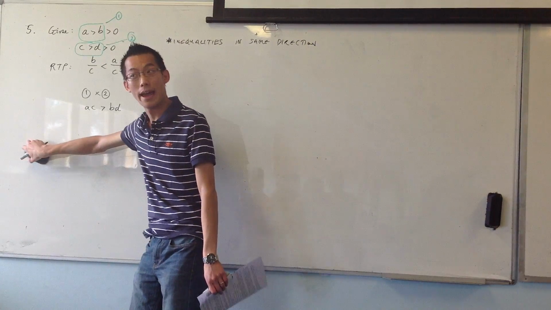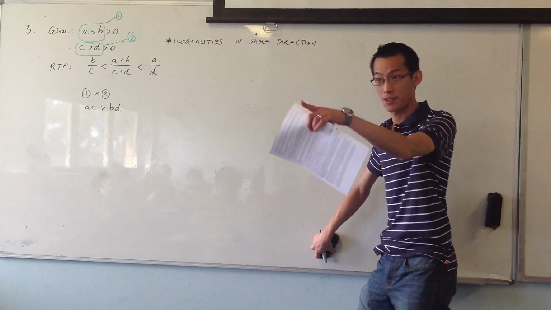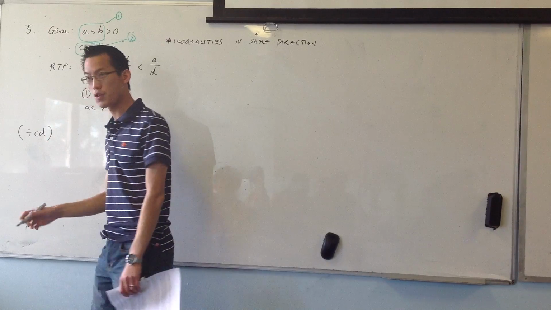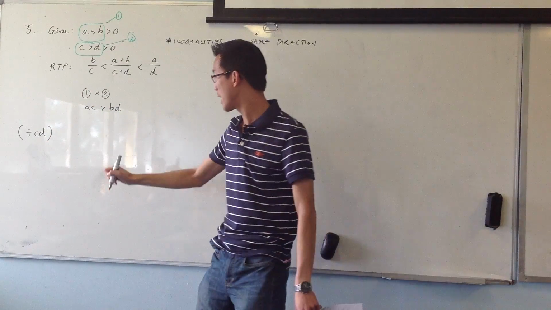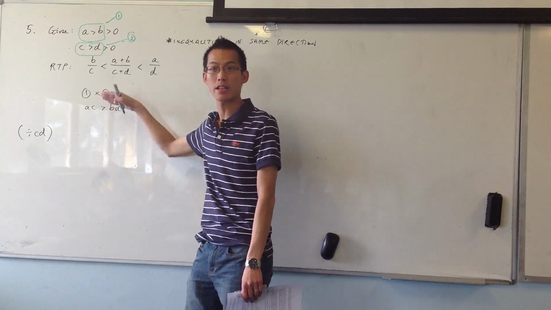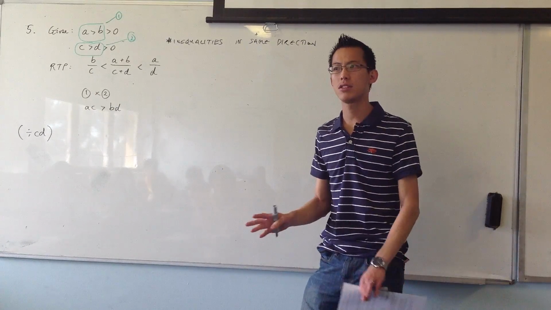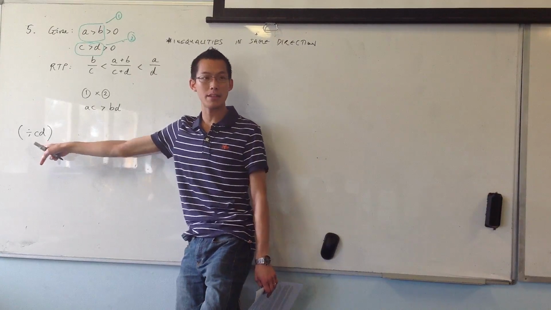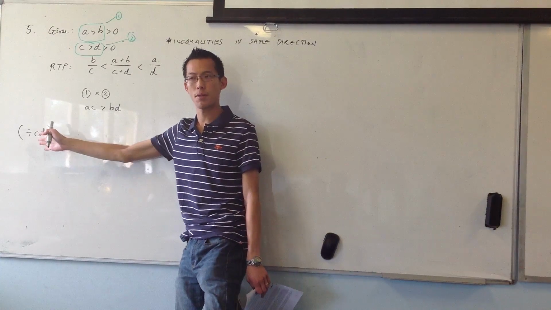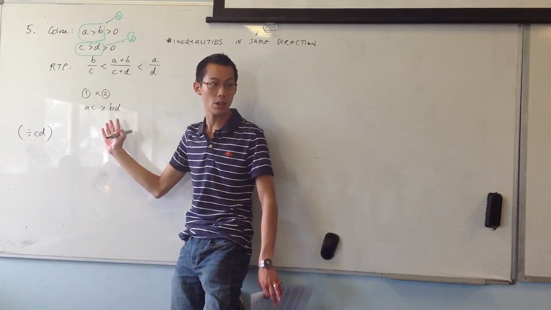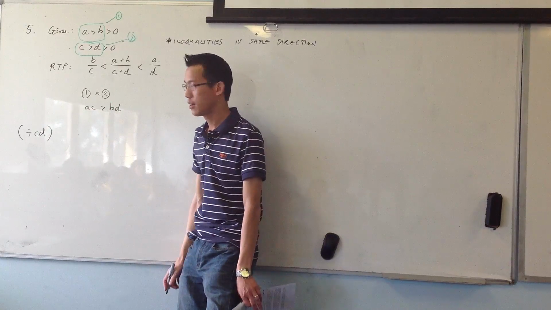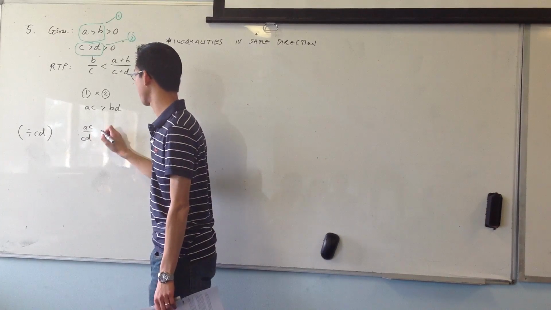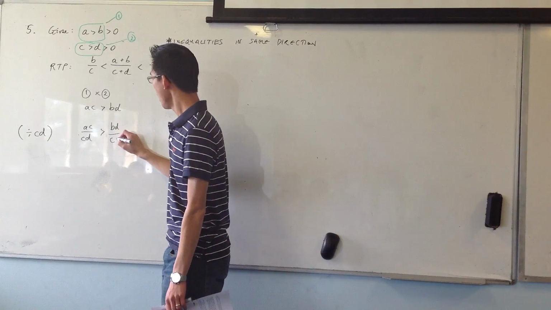Now, I'm going to recommend, by the way, in these early steps, these early days, what I recommend is for your own sake, write down what every step that you go through is to transform one line to another. With equations, you can kind of play fast and loose with them, but when you're doing inequalities, for instance, when you divide through by CD, you have to know what properties C and D obey to know what happens to this inequality, what direction it faces. Okay, so if I divide through by CD, I'm going to write out the full step. I'm going to get this.